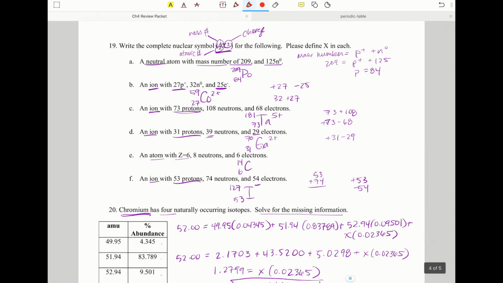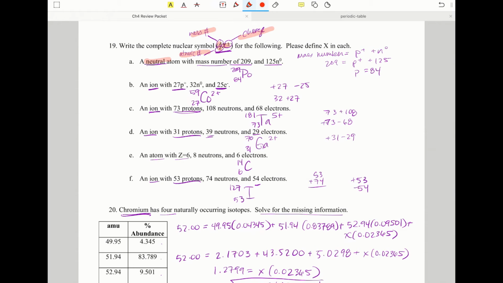Here, we're writing the complete nuclear symbol, where A stands for the mass number, Z stands for the atomic number. Then in the upper right-hand corner, we have the charge. And then obviously the nuclear symbol is at the center of that. So if need be, go back and review your element names and symbols, because obviously you'll have to know those. All right, so thinking about defining these, if we have a neutral atom, that already tells you there's not going to be a charge, which makes life convenient.